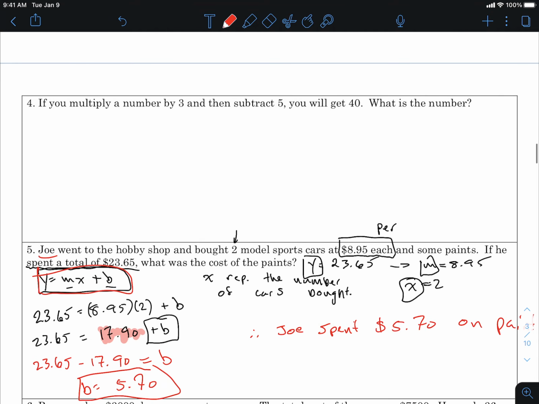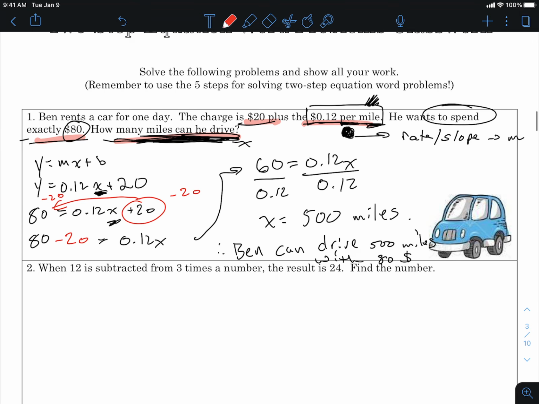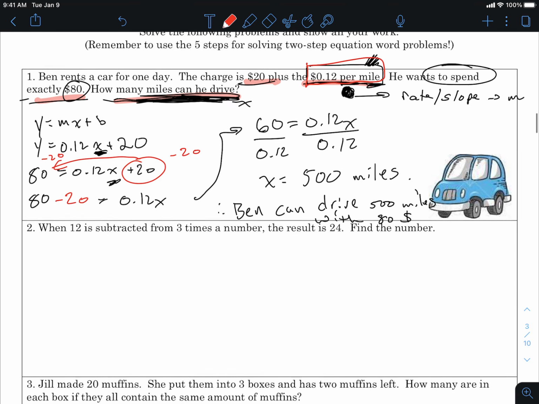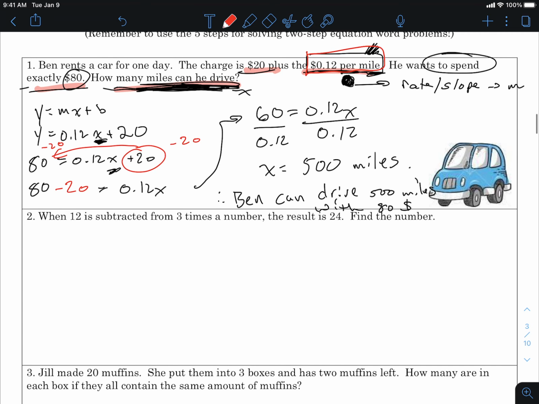But you yourselves, when you look at people to come into your house, or when you buy a house someday, you're going to look at things that need to get fixed, and they're going to charge an hourly rate, right? Which is a slope. So for instance, if we go back up here, how much is Ben getting charged per mile? Somebody's going to come into your house and say, I'm going to charge you $75 per hour plus whatever they're going to charge you just to come out, right? So in this case, it would have been $20 just to come out to your house, right?